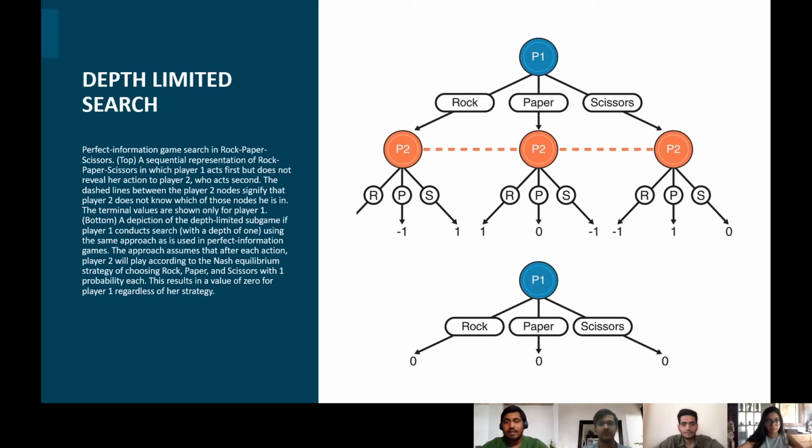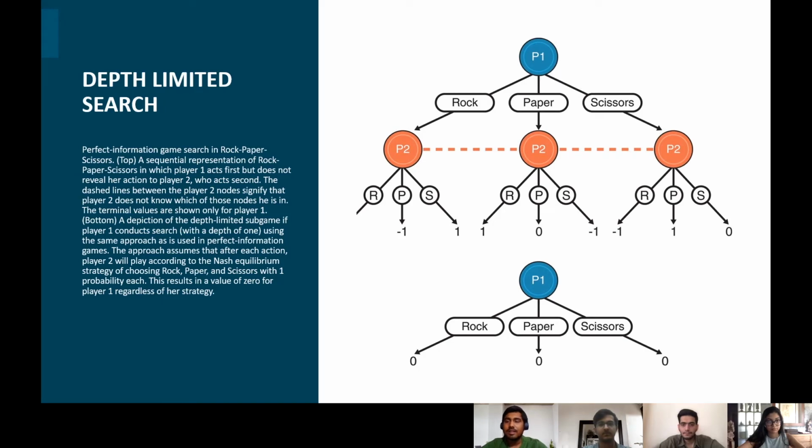This is what that subgame would look like, and as can be seen, if we try to solve this deflated subgame, there is not enough information for us to arrive at the equilibrium of choosing rock and paper with 40% probability and scissors with 20% probability. We might always arrive at throwing rock. We might arrive at 1/3, 1/3, and 1/3, but there is not enough information to arrive at the equilibrium.